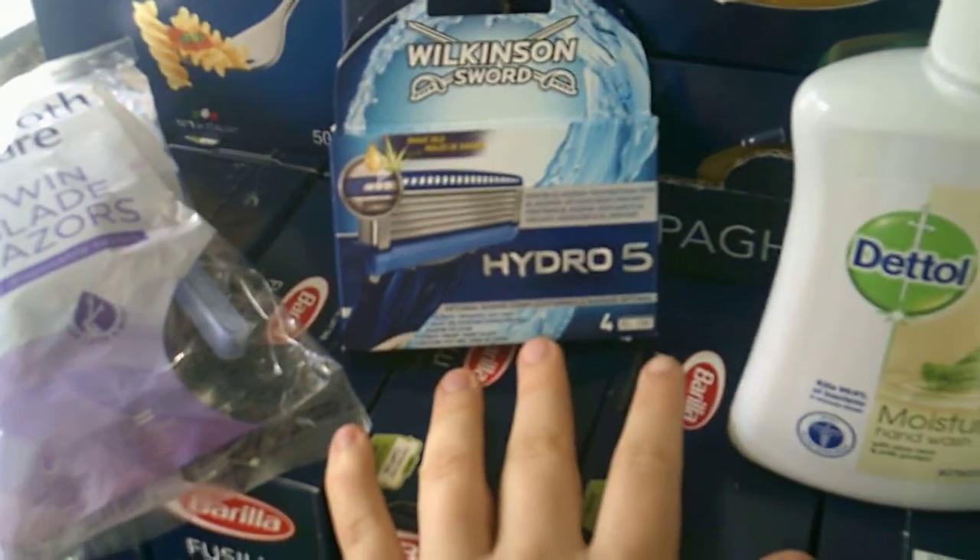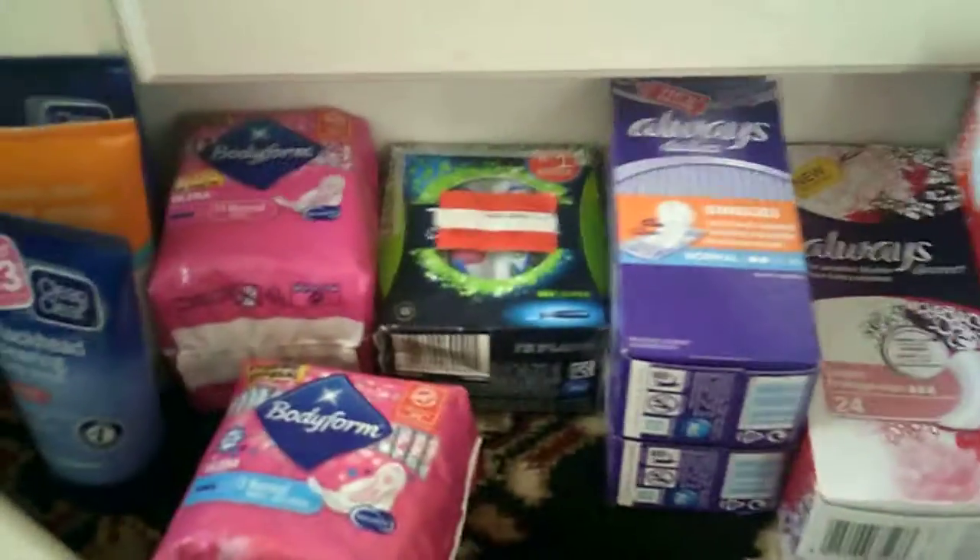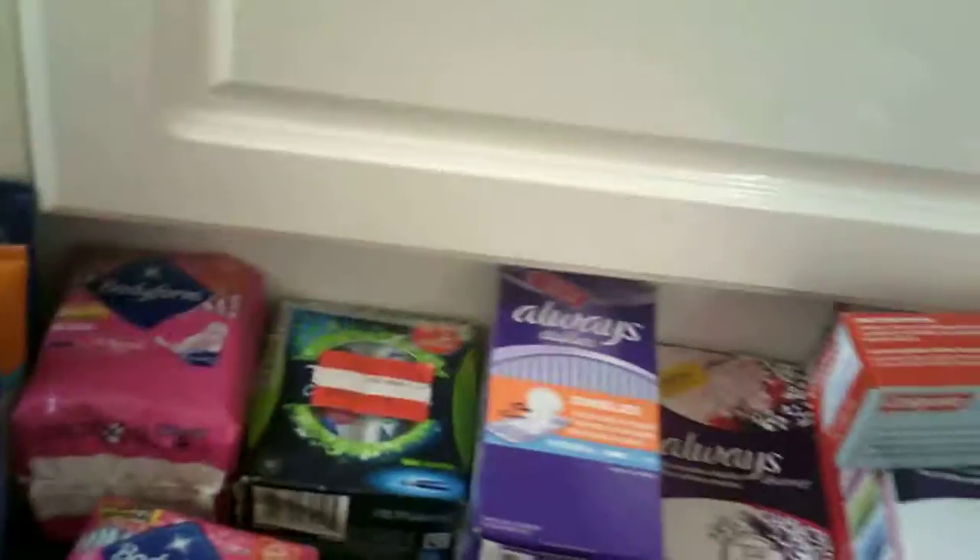We've got all these products — most of them were used on coupon and on a reduction offer, or Shoppertise and coupons — and even Little Aussie there. Then we have all of these as well — we paid nothing for Listerine. The most we ever pay for sanitary wear and towels is like 20-50p, and they're all decent brands.